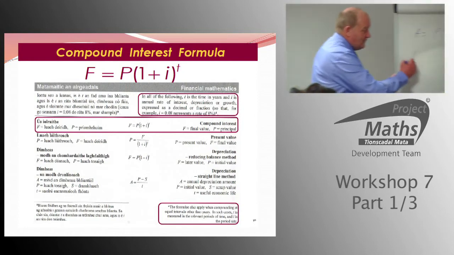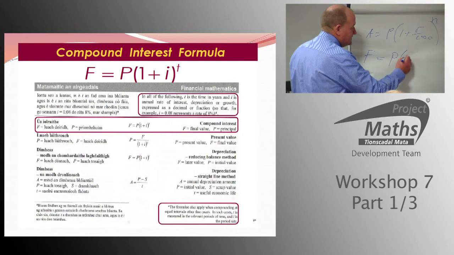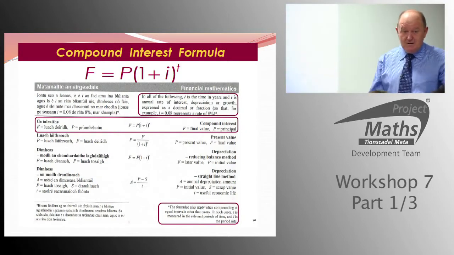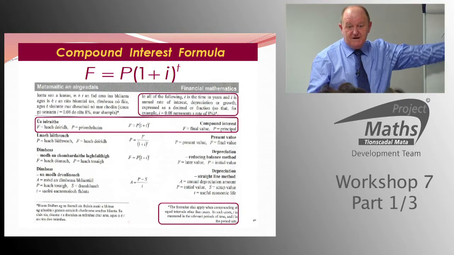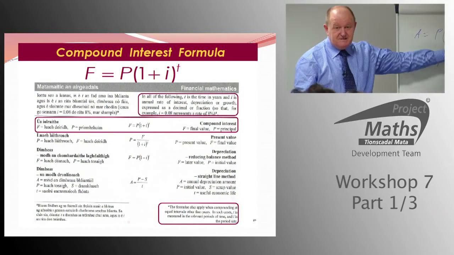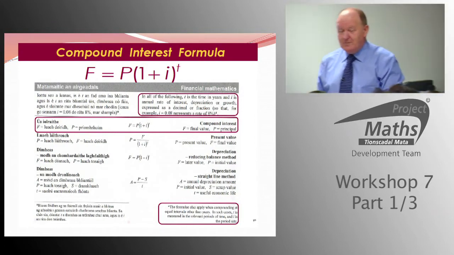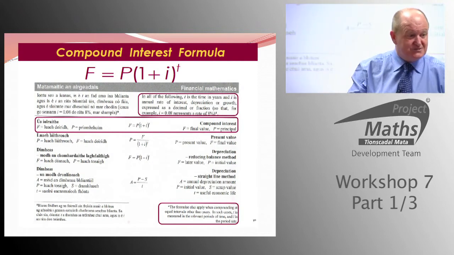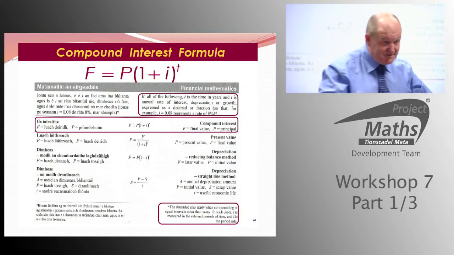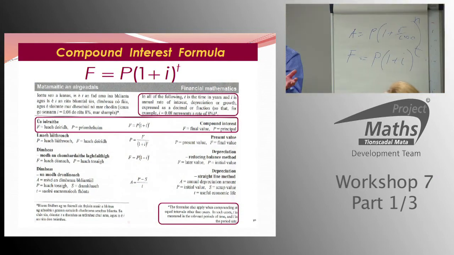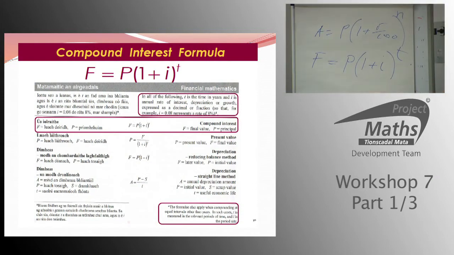So now the formula is F is equal to P into 1 plus I to the power of T. Now what I would have done with this before is, okay, I'd give them examples, €100 invested for 3 years at 2% and get them to substitute into the formula and work it out. Again, you take it slowly with them initially. You do 1 year, 2 years, 3 years, and you do it out the long way, right? By the way, this is not at foundation level, but the formula can still be asked. So if we look here, here's the formula in the log tables.